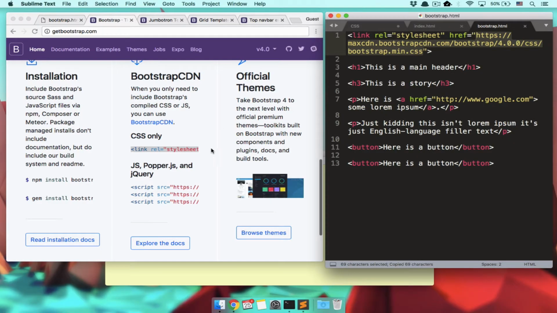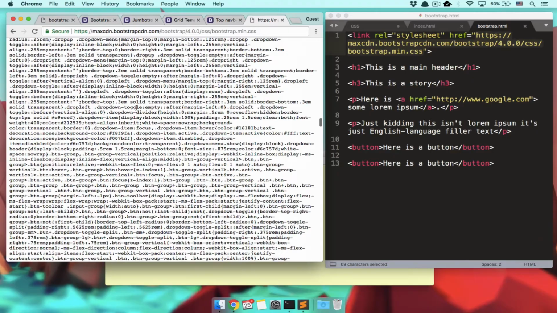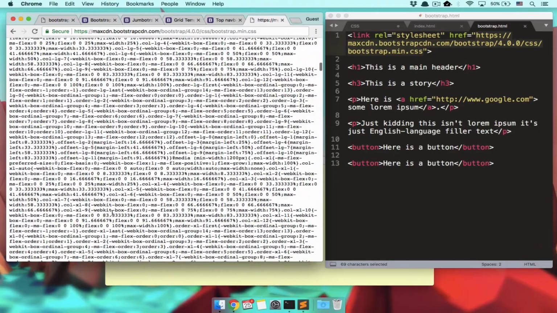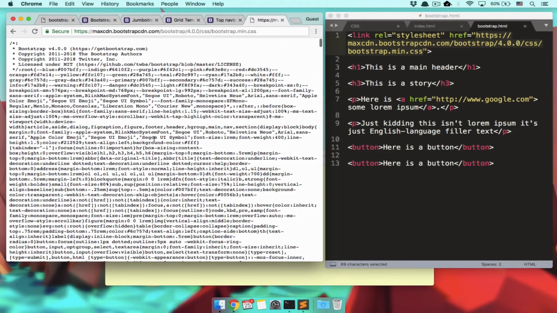If we take a look at this actual file, it looks like this, which you can't read, but you can kind of read, right? Like, this is something that has the class of col-sm-8, and then it starts from this curly brace and goes to that curly brace. So we can kind of read this if we have to, but it's painful. The reason why it's so painful is it's been minified.